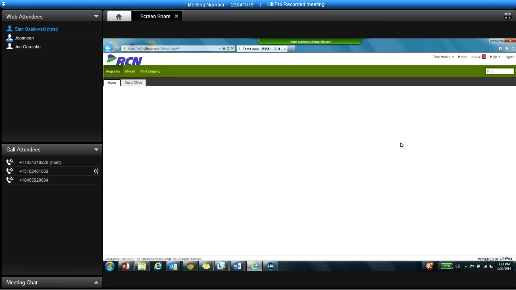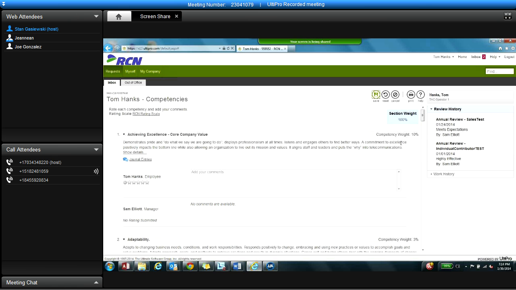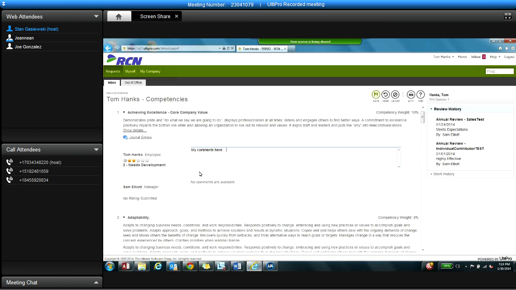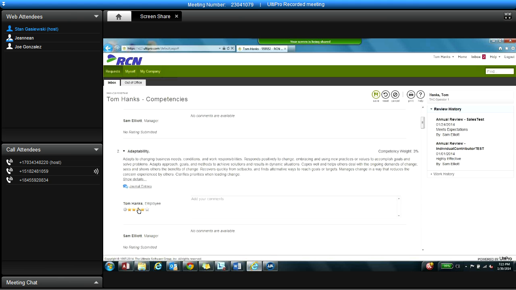Once in this section, we're going to go through each individual competency. You have the opportunity to rate it. So here I am. I can read, rate. Shows you if you hover what it would be, a 3, a 5, and it'll change as you click. You can definitely make any changes that you need. Type in your comments. And then continue on to the next. Rate, add comments, so on and so forth.